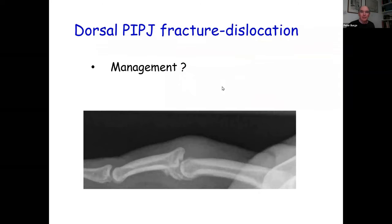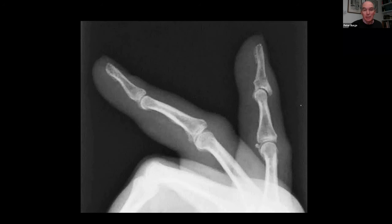Okay, the dorsal fracture dislocation of the PIP joint. The first sentence on this in Green's textbook says it's a difficult injury, and it certainly is. Many options for management. Here's our cricketer case with the breakthrough of his old mallet injury. And he came at about 4 days after injury. What to do about this?